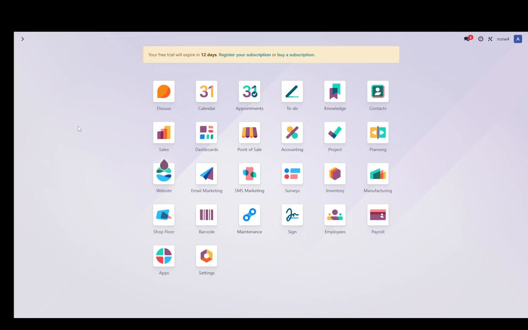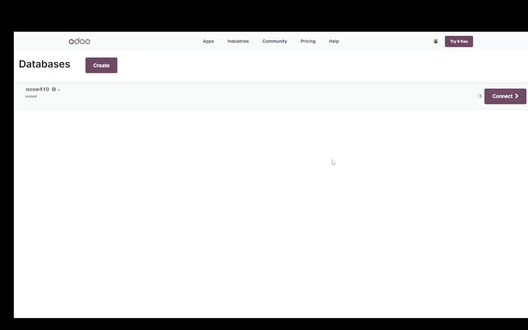Now, to do so on the web version, you just need to go over into your account button or your account picture, click on it, and then go into my databases. In the case of a standalone installation, you're going to need to run the server, go to localhost:8069, I think, or there are variations of the port, so just figure out which port you need to use, and then you can go into web/database or databases/manager. I'm pretty sure it's /database/manager without the plural, but you can just test it out yourself.